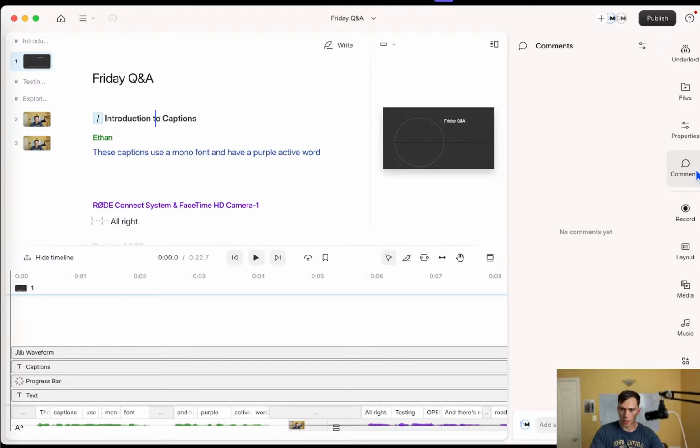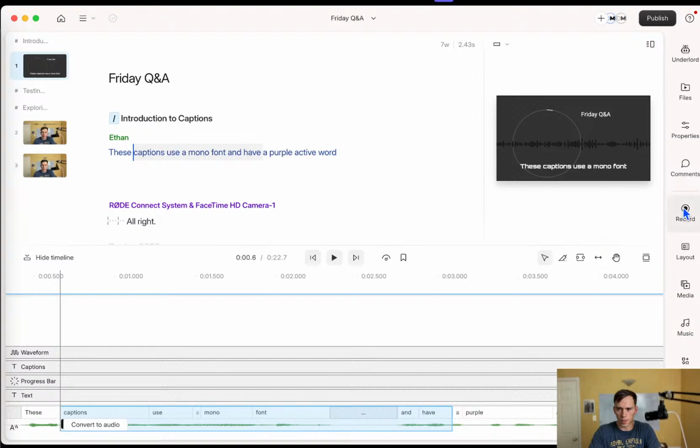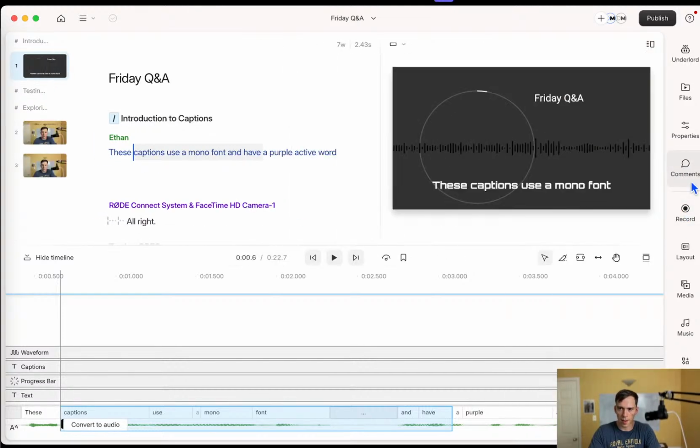In the comments section, it's now over here instead of at the top. And this functionality has not changed. You can still highlight a certain portion and then just say add a comment, and it'll go ahead and add that comment there. Then any collaborators, any editors you have in this project with you will see those comments and can mark them resolved. I'm always surprised how many people don't know about this functionality. It's super useful, especially if you're working with a team of editors.